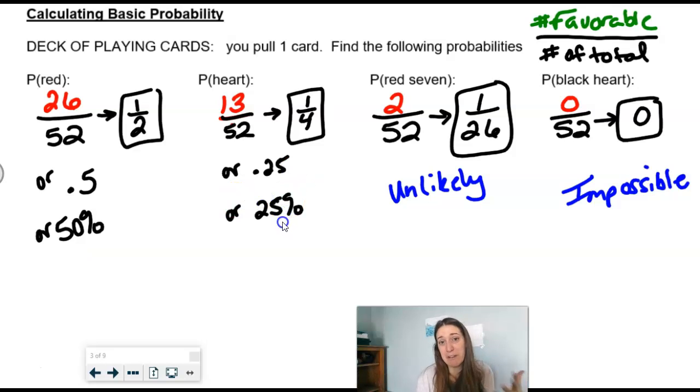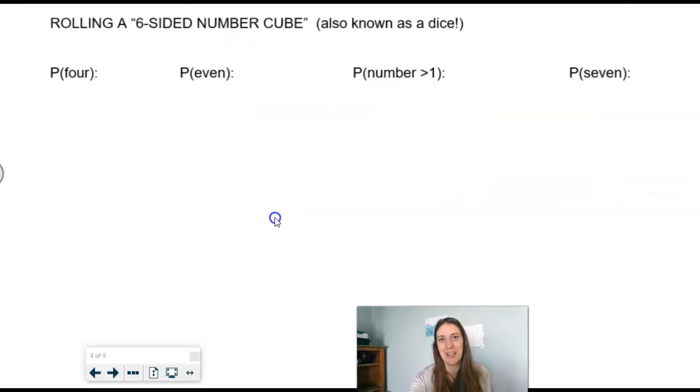Some people would claim a 25% is unlikely. Delta math is going to go through some very obvious cases, right? They're not going to give you things that are questionable. You know, if you have a 3% chance of something happening, that's unlikely. If you have a 98% chance of something happening, that is likely to certain. We might call that certain. But something like an 80% chance, that's likely. Okay, don't overthink them. Sometimes we overthink them as humans.